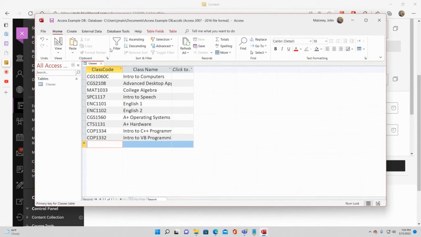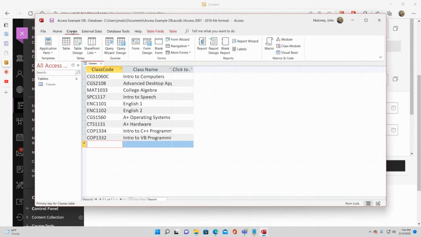All right, so now let me go ahead and create another table. I'm going to click on Create, and under Create in Access, there's Table Design and Table. And again, I mentioned if you don't do anything, by default it's going to be Table. That's where the first one came in, and then I told you I was going to go over to the design view. The table design is where I normally like to start.